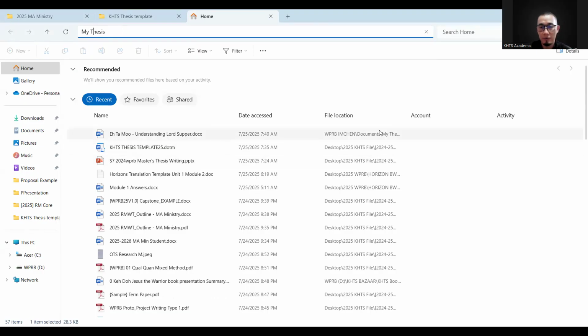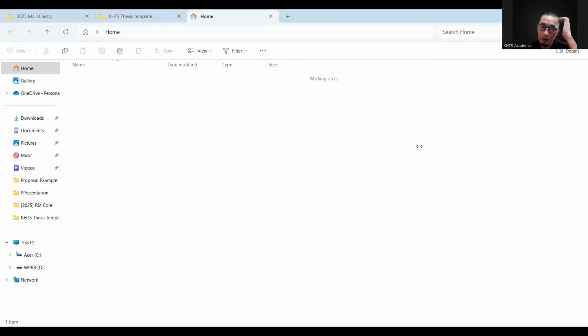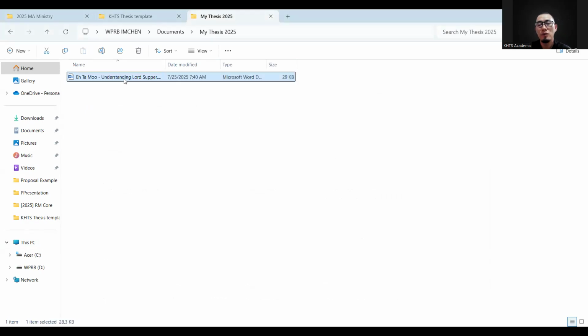Or you can open it from your file. Open file. So your thesis is safe here. If you save in one folder, your work will be less hassle, meaning less confusion.